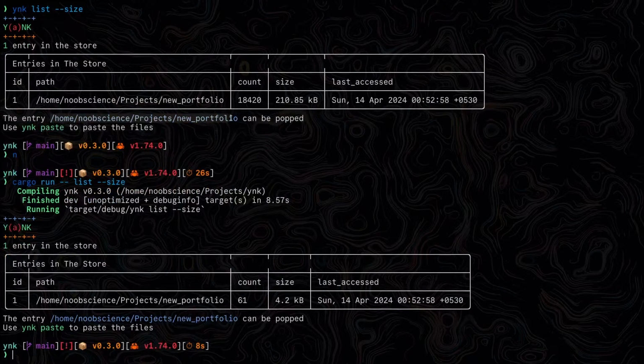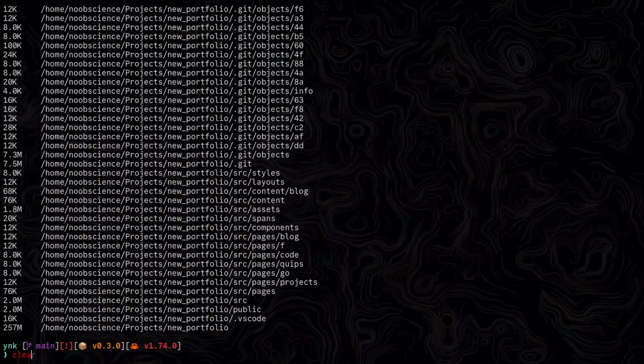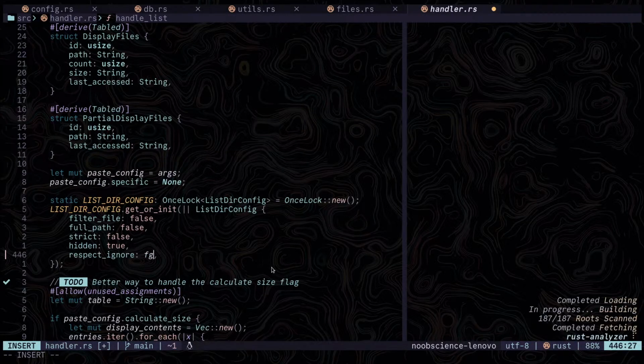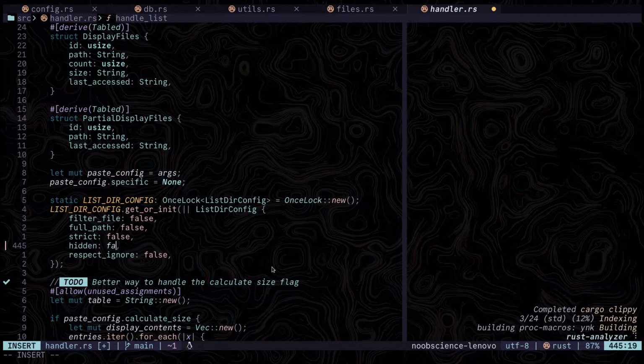Because this thing right here, if I do a quick du -h, it is 127, but yeah, that's just ridiculous. Hidden is also false, I guess. Okay, let's see what happens now.